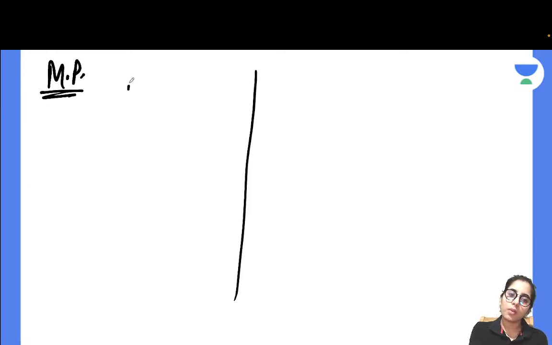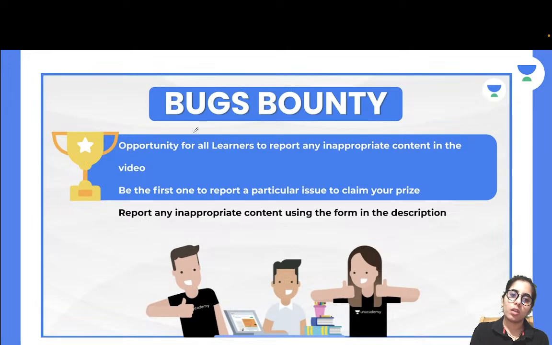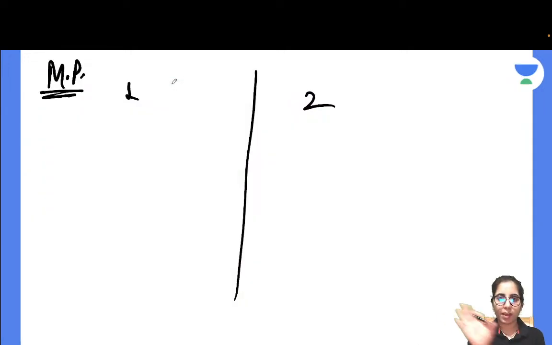I'm going to ask you to devote the next 5 pages to one particular subject. For example, I'm starting mathematical physics here. So this is going to be page 1, 2, 3, 4, 5. Let's say the next 5 or 6 pages I'm completely going to keep for mathematical physics. And in one day, target to revise all the subjects. Like today and tomorrow, you are going to have 2 days. So you will do all this today for all subjects.